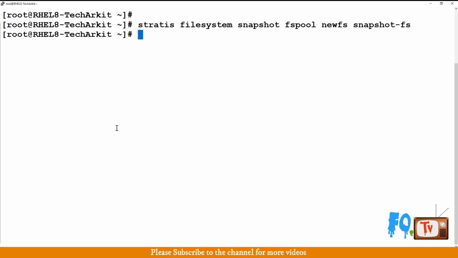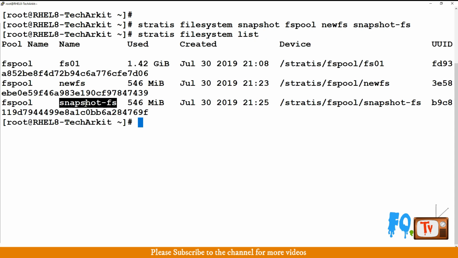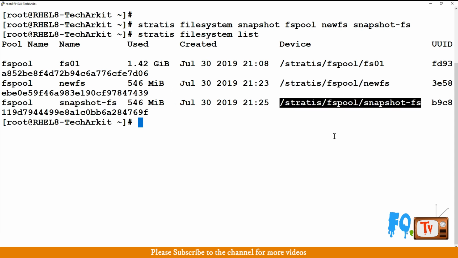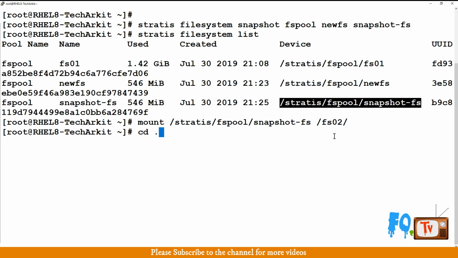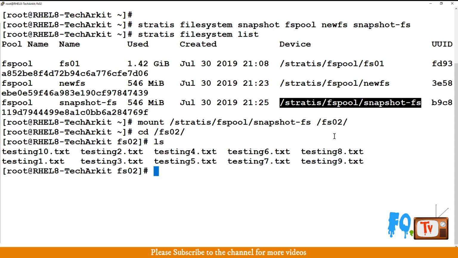So the snapshot has been created, and see Stratis file system list. You can see the snapshot FS has been created over here, which is similar to this one. Okay, let's mount it and see what is there in this fs02, and go to /fs/fs02 and see the content of it.